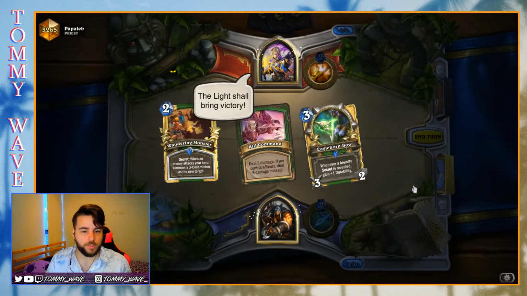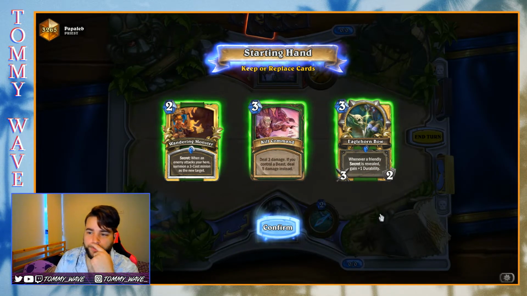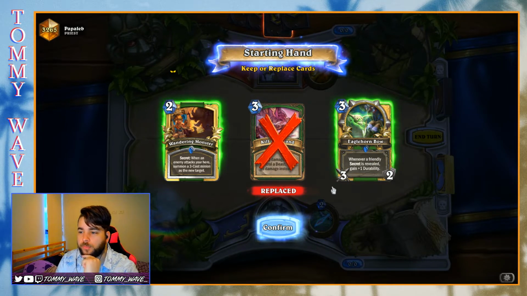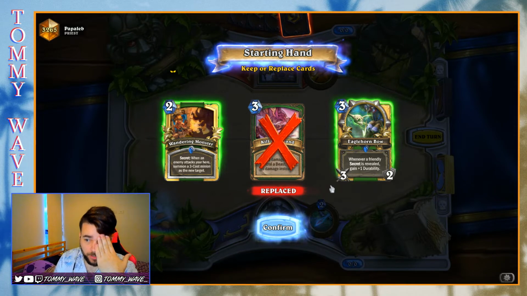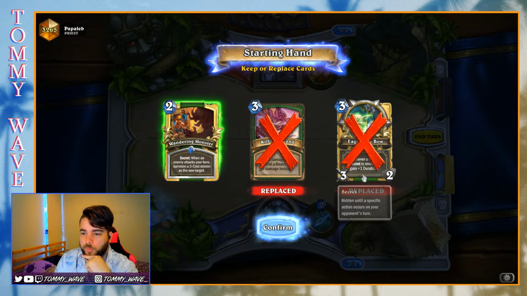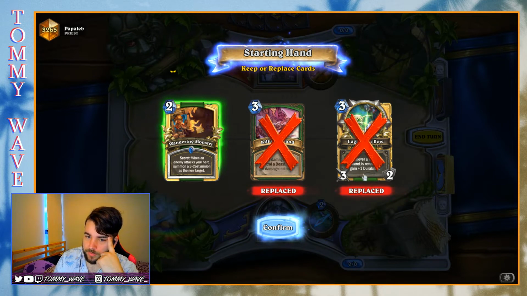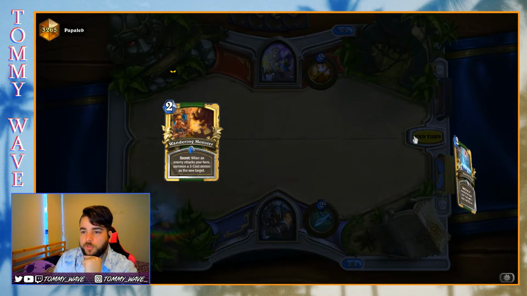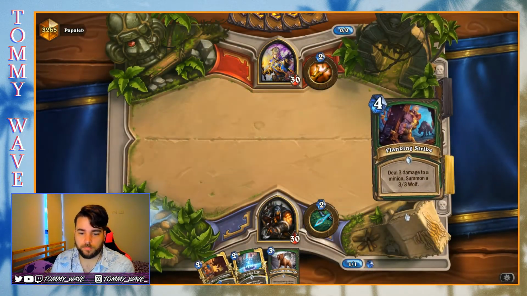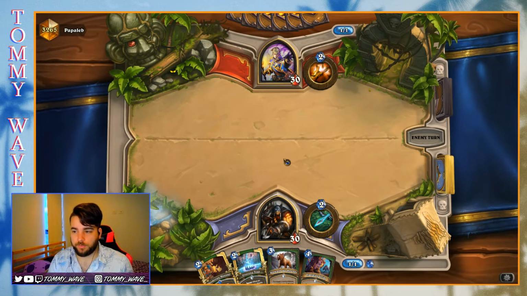Alright, I'll be in some Priest this time. Let the hunt begin. So this is a bit of an interesting one. Part of me wants to keep this Eaglehorn Bow, but as we mentioned in the intro, we want to hit those really powerful game-winning cards. We want to give ourselves the most chance to hit Rexxar and Spellstones and stuff. So I think we'll send these two back. Can also pick up Tracking along the way. Wandering Monster is probably our best 2-mana play, especially if they have Northshire Cleric on one.